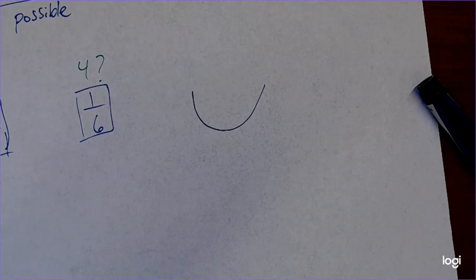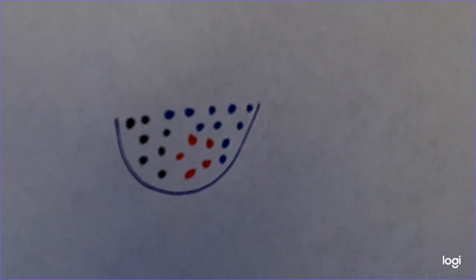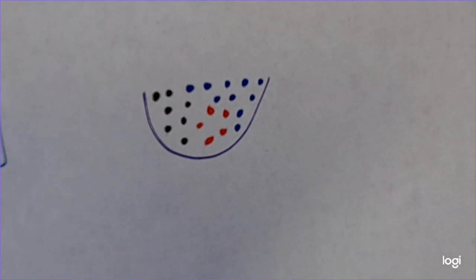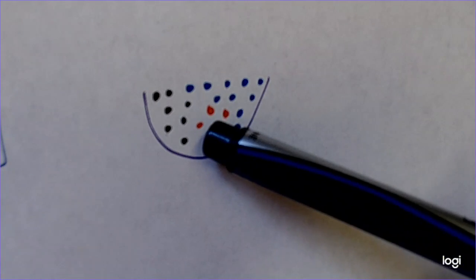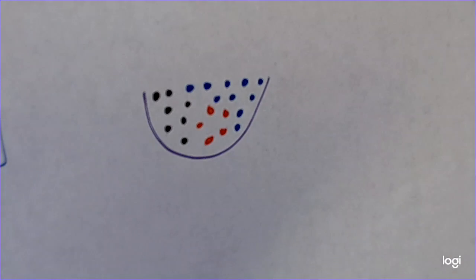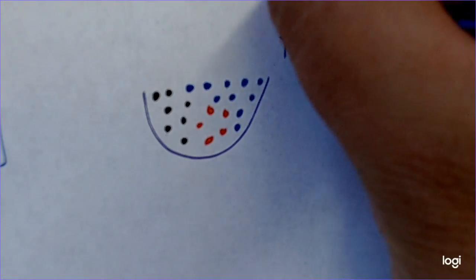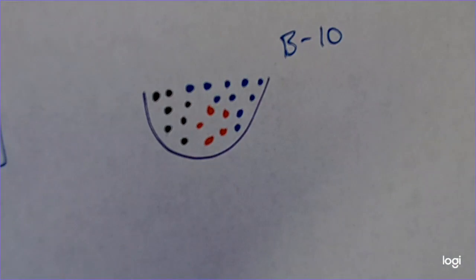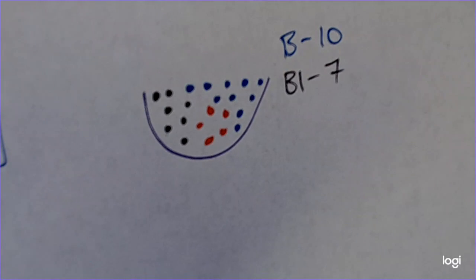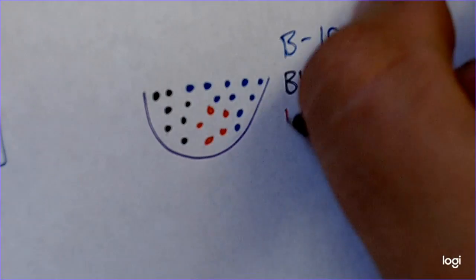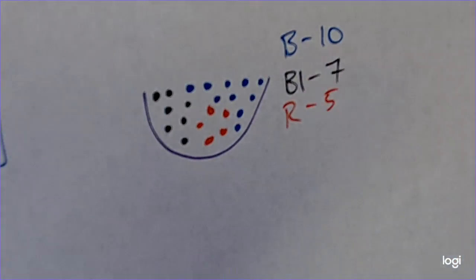And I'm going to go ahead and draw this bowl, and then you guys will come back and see the... Ta-da! Okay, so I've got my purple marble bowl. And in this bowl, I have 7 black marbles, 5 red marbles, and 10 blue marbles. Right? So for blue, there's 10. For black, there's 7. I just realized there's no way to really distinguish that using words. And then red, there are 5, right? So I've got all those marbles in the bowl.